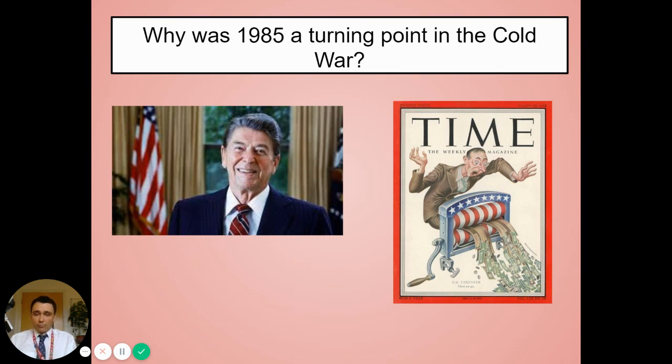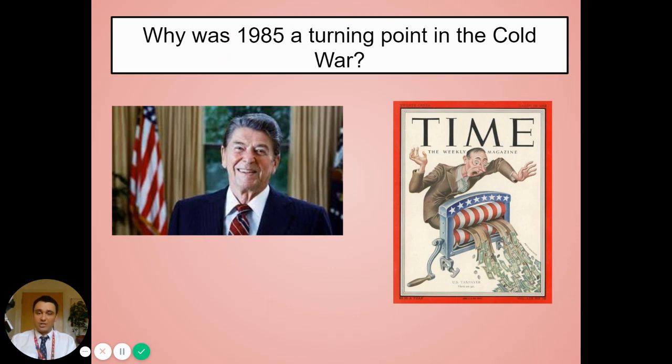Okay, so Ronald Reagan, by 1985, had backed off a little bit. Reagan was starting to become aware that calling the Soviet Union an evil empire wasn't turning public opinion the way it should. So he had backed off the verbal rhetoric. By that I mean he'd been a bit nicer to the USSR. He was also aware that the money he was spending, that $1 trillion we looked at last lesson on warfare, was actually taxpayers' money. And people had expected Ronald Reagan to produce tax breaks, so they didn't have to pay as much. The reason for that is because he used to be governor of California, where he'd managed to achieve just that.